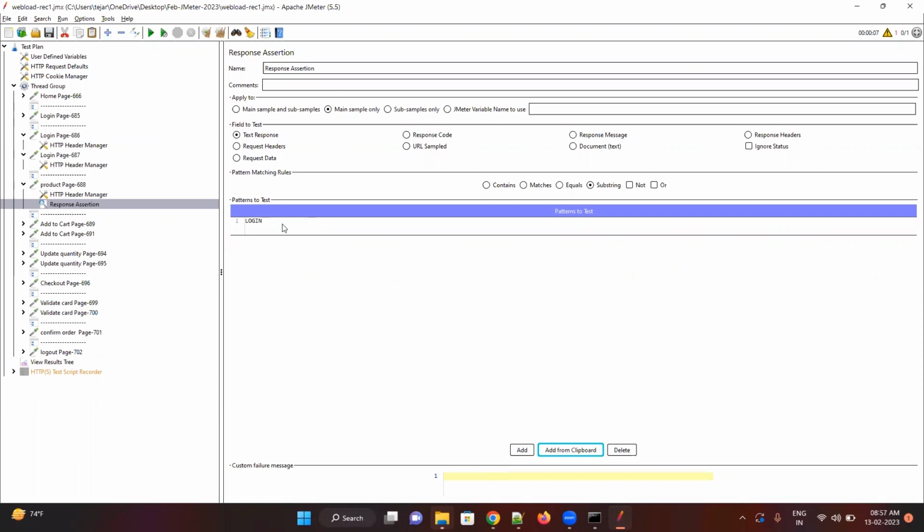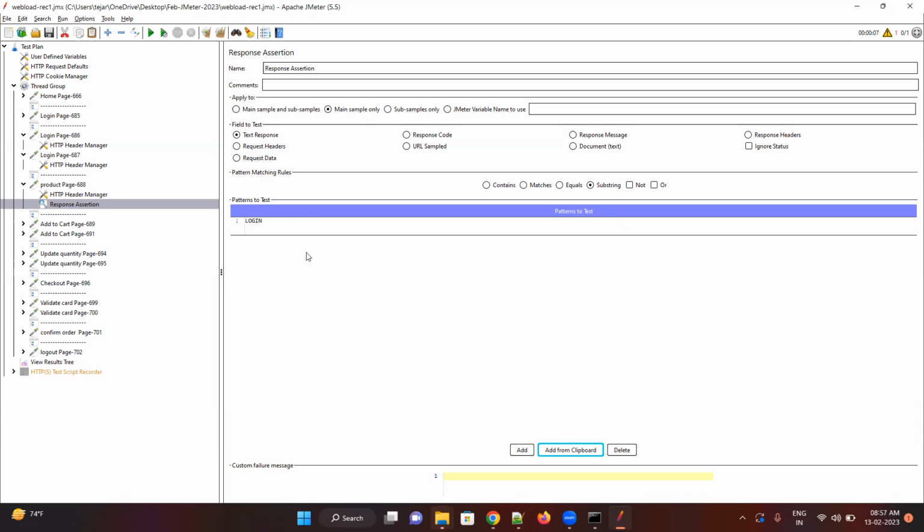See, if you guys don't understand assertion, just let me know. I will repeat again. It's a very basic question, right? How will we do assertion of login? Shweta, you got it, no? Whenever you want to assert anything, just copy, go to response assertion, and paste it. Tesh, you're getting it now?